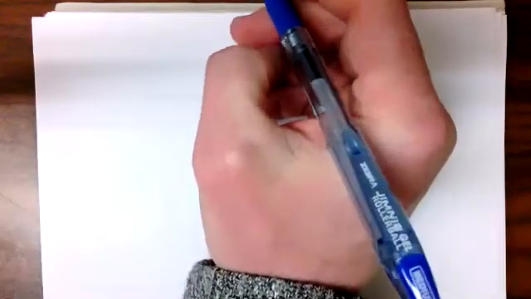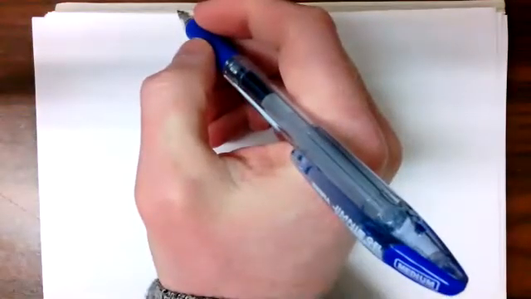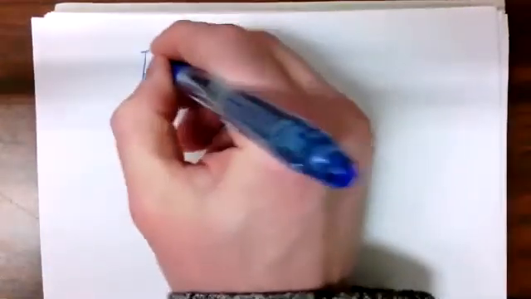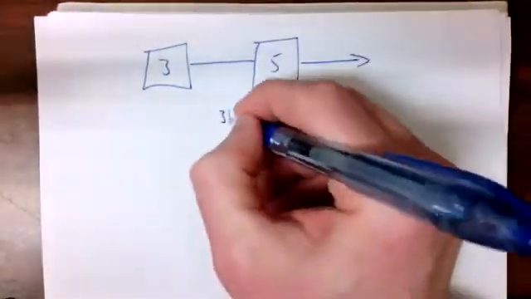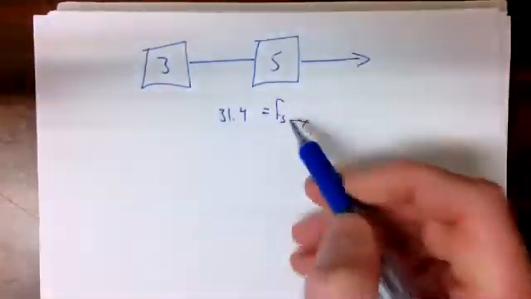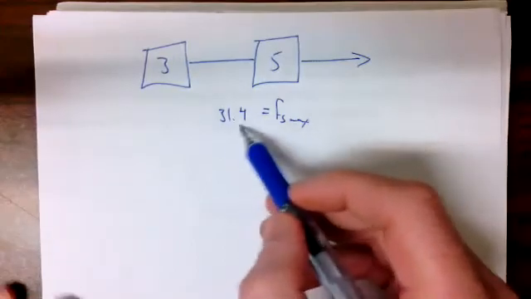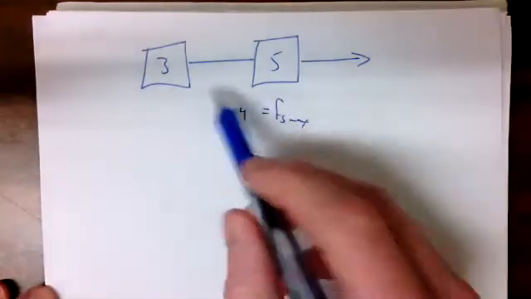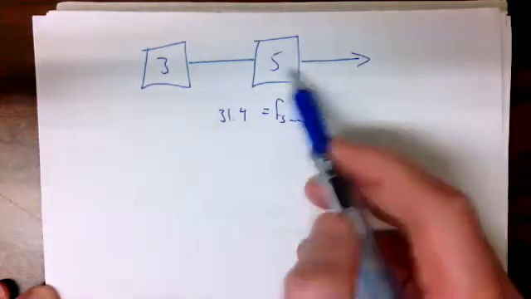Okay, static first. What is the coefficient of static friction? What is the magnitude of the tension of the string? Okay, so it's 31.4 newtons to move them. So you've got the 3 and the 5, and it sounds like you're pulling it from here. And it's 31.4. That's what F_s max means, which is kind of a double-edged sword. So that's what it'll take. This is the maximum this can put out, and so that's what you're going to pull with.